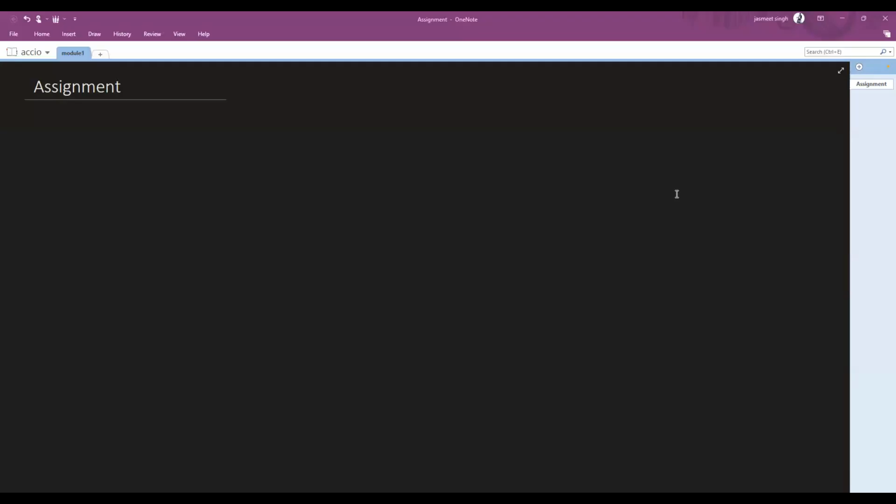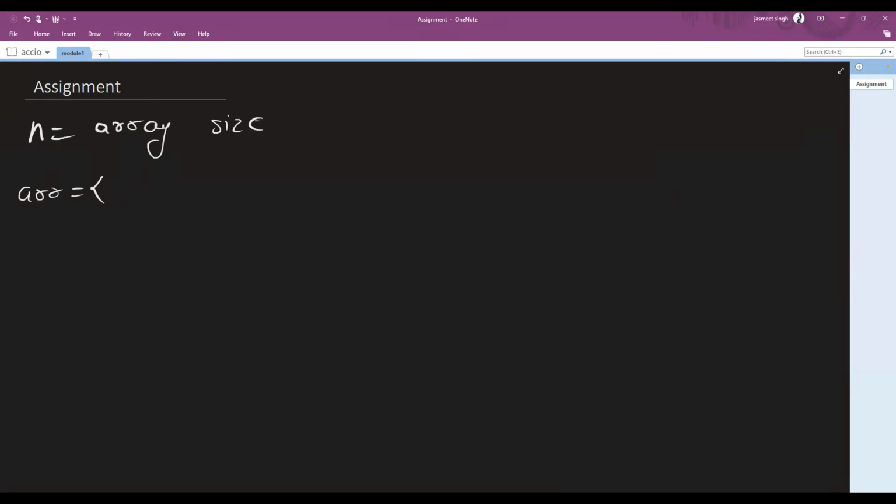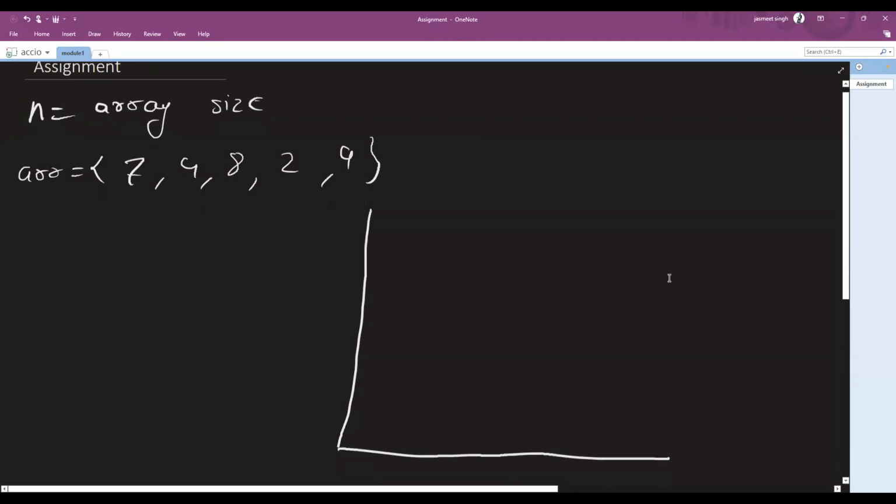So let's say we are given two inputs: n, that is the array size, and the array itself. If I take the given example itself, it says 7, 4, 8, 2, 9, right? So what is happening? We have several buildings. Let's create a graph-like structure.